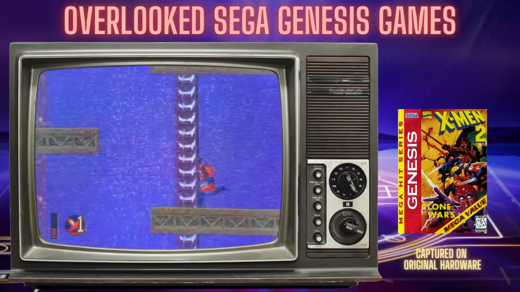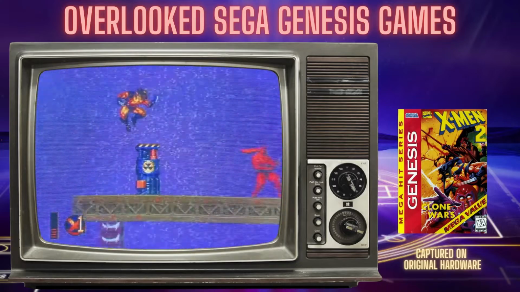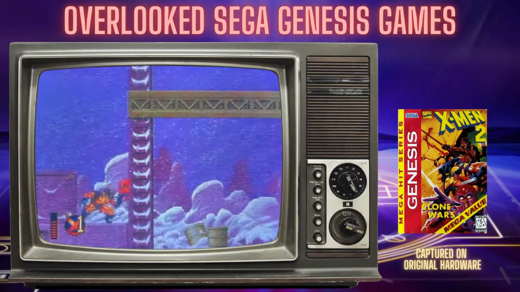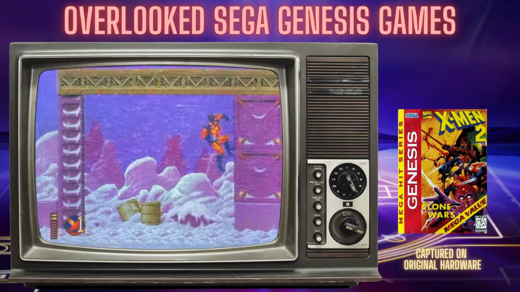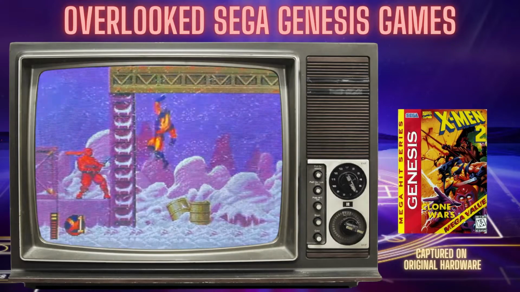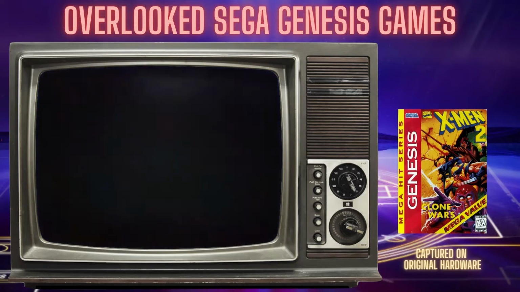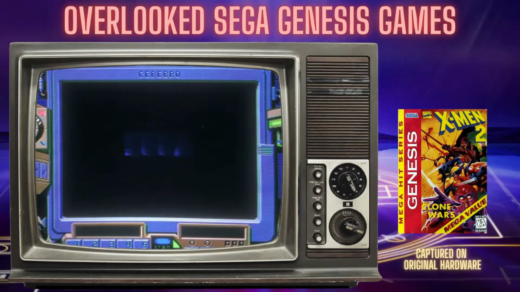This is an excellent X-Men game, and it's an excellent superhero game, period. You can choose from Beast, Cyclops, Gambit, Nightcrawler, Psylocke, Wolverine, and Magneto is unlockable after the third level. As you can see, there's big sprites.